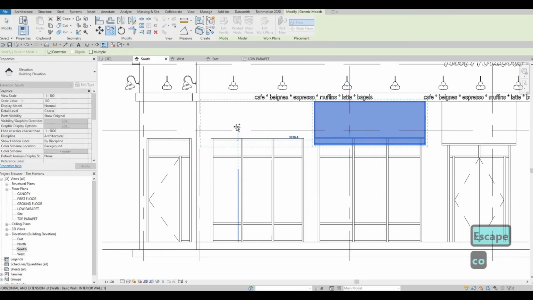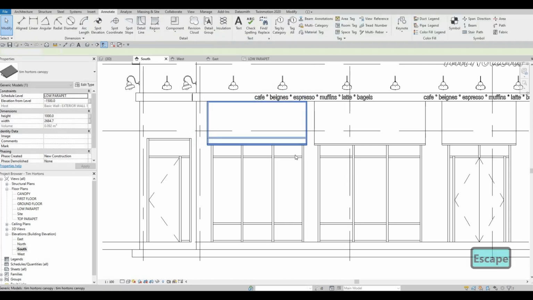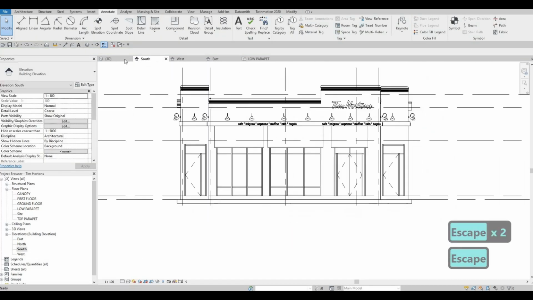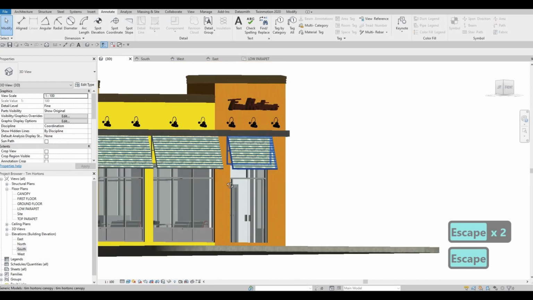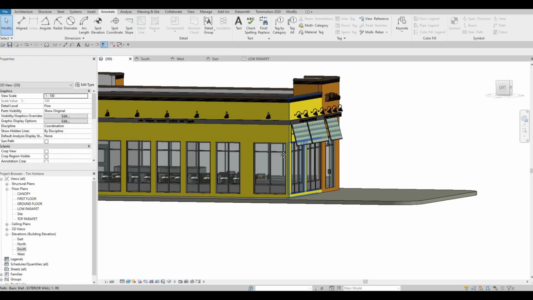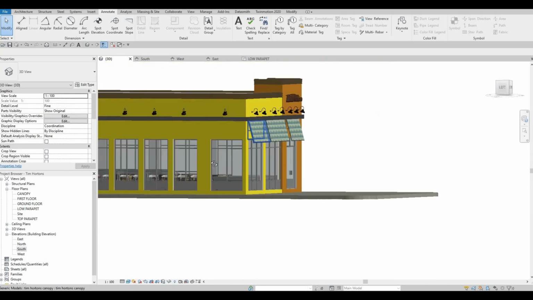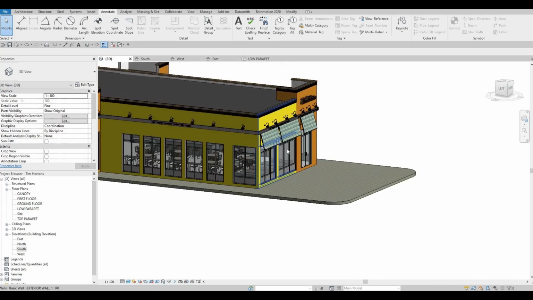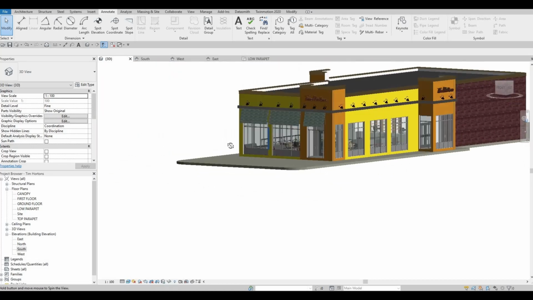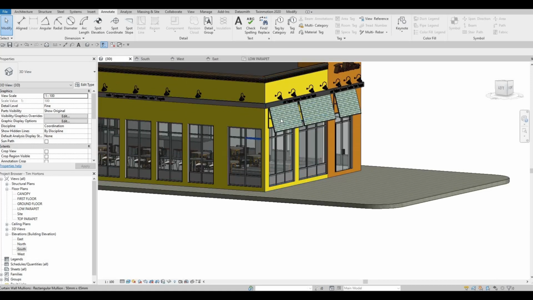Do it again on this side. Then again, we need to stretch it a bit. And as you can see, this one is looking much better, similar to the material or the one that we have. And then of course we just need to add the proper materials here.